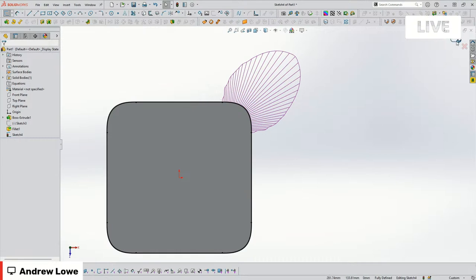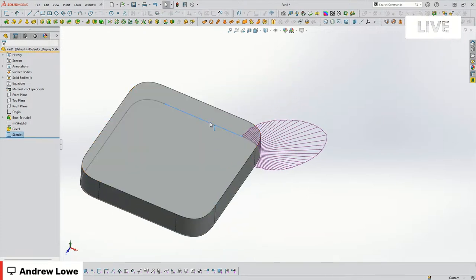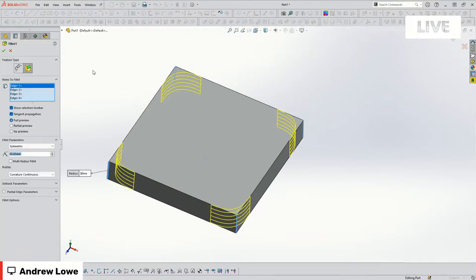Interesting. Maybe if I didn't want to go to that level because of the time, maybe this is just a quick volume study as part of the design process, and I'm not doing my final sculpted production-level CAD geometry. I'm quickly working through concepts. This is totally acceptable for just nailing the overall shape. I wouldn't go to that level.